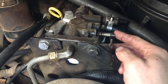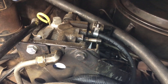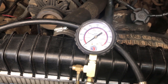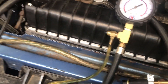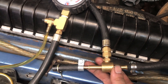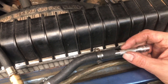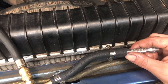You've got the Schrader valve right here. The way you do this test — it is a pressure and volume consistency test. What you do is you have to have one of these flow-through fuel pressure gauges. Or if you don't have a flow-through like this one, another method would be to take just a fuel pressure reading gauge and put a T on it like this. That way you can slide this over the Schrader valve and clamp it down to this little hose clamp. The other side we've got blocked off with a quarter-inch extension for a ratchet, but you could actually take and use this for the volume test.